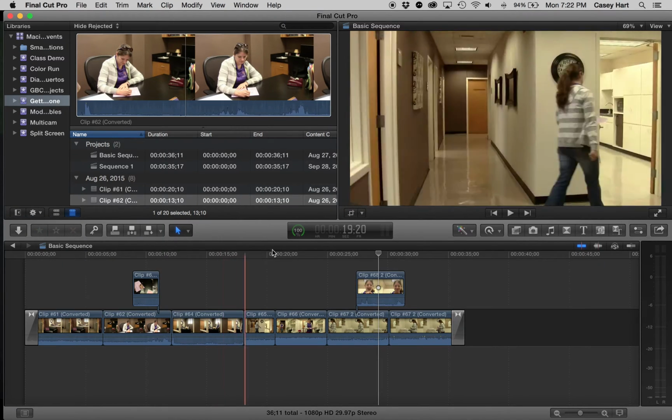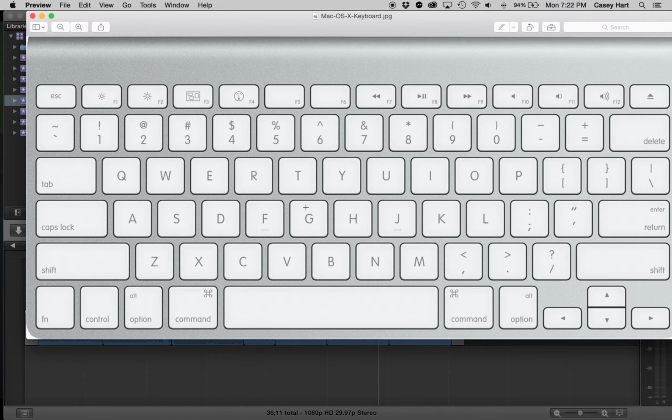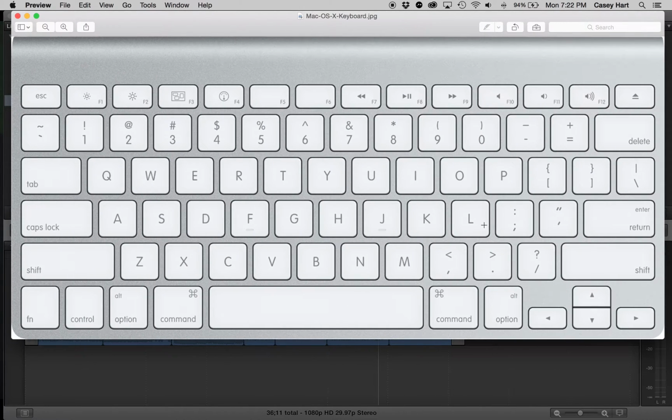Now, to begin with, I want to talk about the Mac keyboard itself, and I'm just bringing this up on the screen so you guys can see it. There's three buttons that you have to really pay attention to when it comes to the Mac keyboard. First is the Command key. For all of you guys who are PC users, your Command key right here does a lot of the same functions that your Control key would do on most PCs.